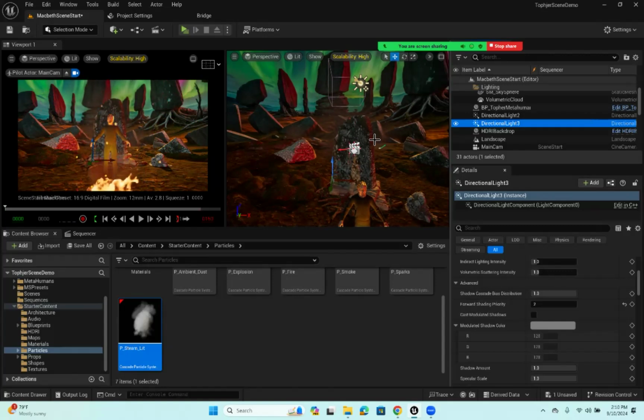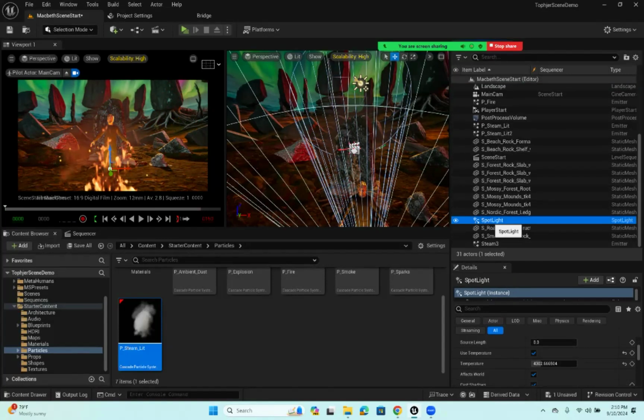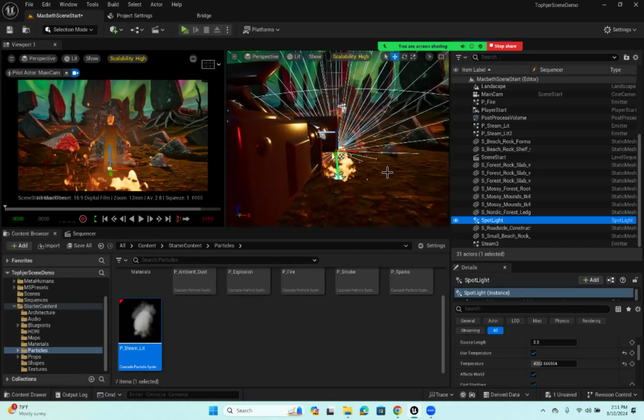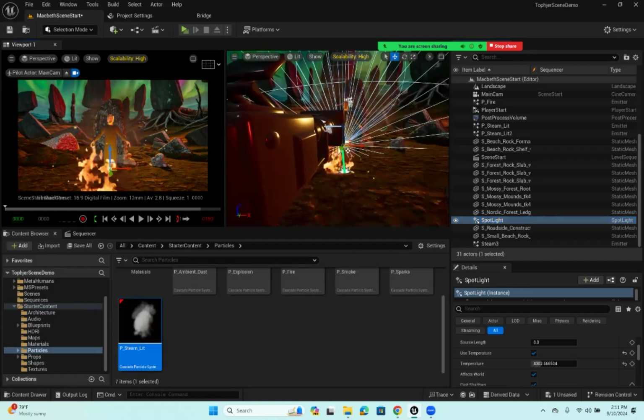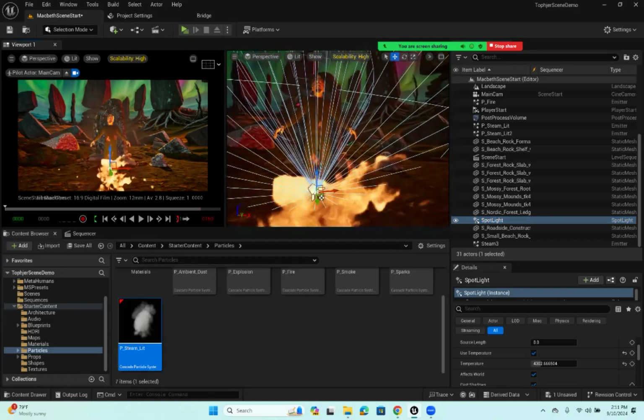And so that helped a lot on my lighting. That fixed a lot of the lighting problems when I put those in there. As I mentioned, I do have one spotlight going from where the fire is up towards the character. I'll just frame that. And you can kind of see that right there.